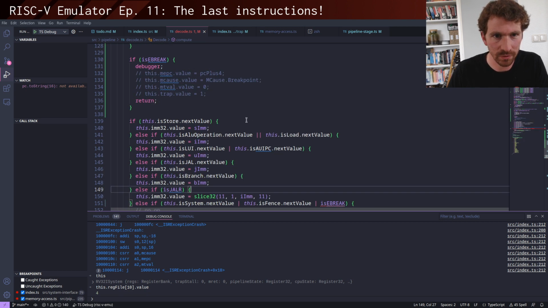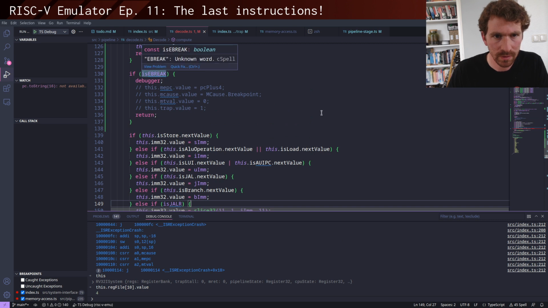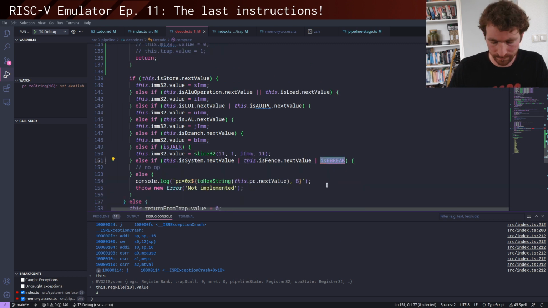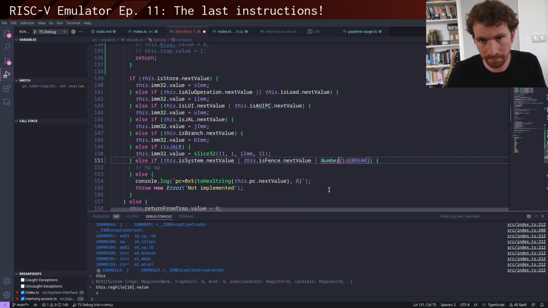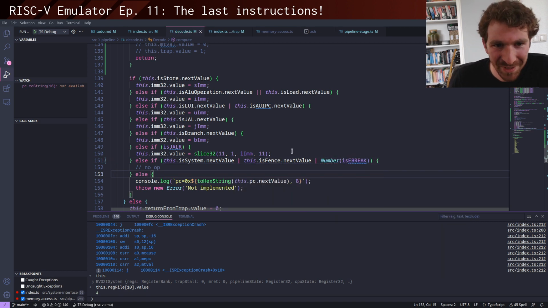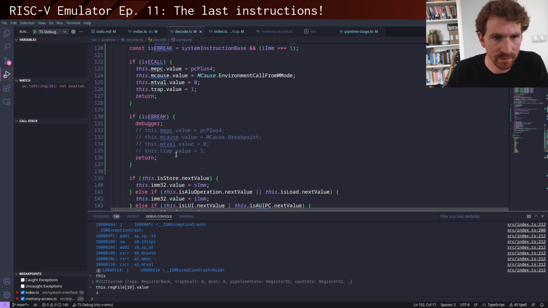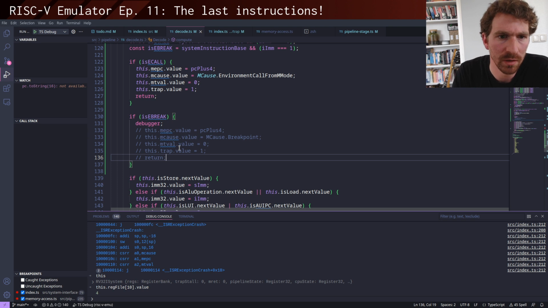Yeah, this is actually not an integer value. It's a weird way of doing this, but it's fine for now. So I think I'll leave that in as a comment. Maybe I'll comment return as well. But this is just going to give us a debugger. We're just going to get a breakpoint at this point, and that's quite a useful thing to do, I think.